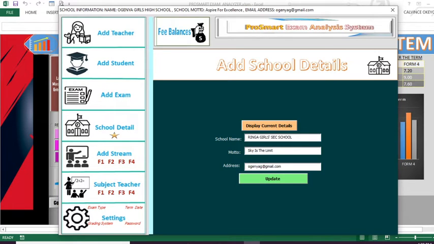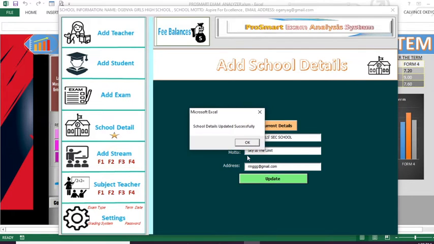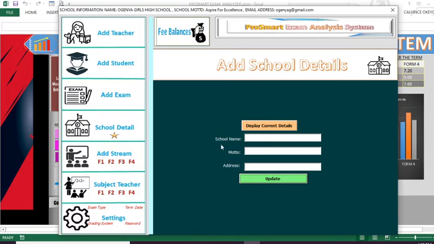That's just an example. Then you can say Ringa G at gmail.com. Then you update. So when you update, you'll find that the school details updated successfully. Then you click OK. So that's how you'll update the details of your school.